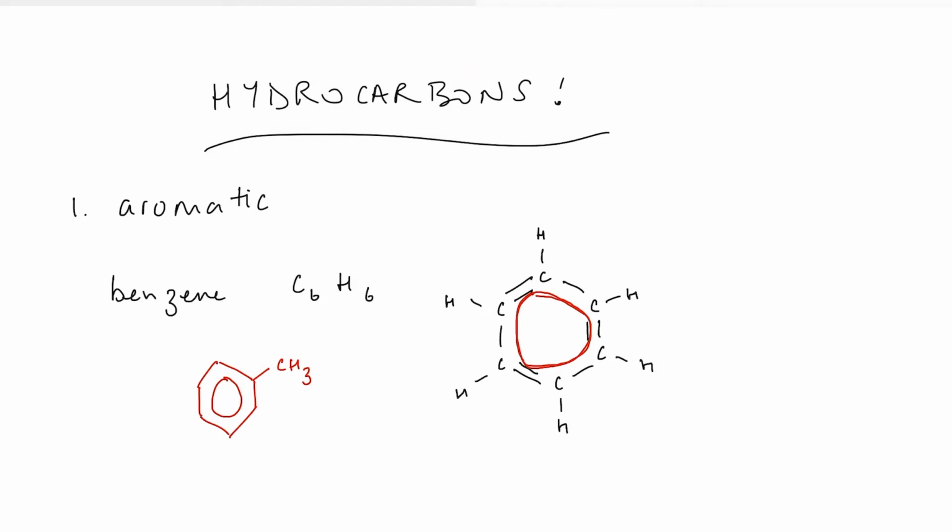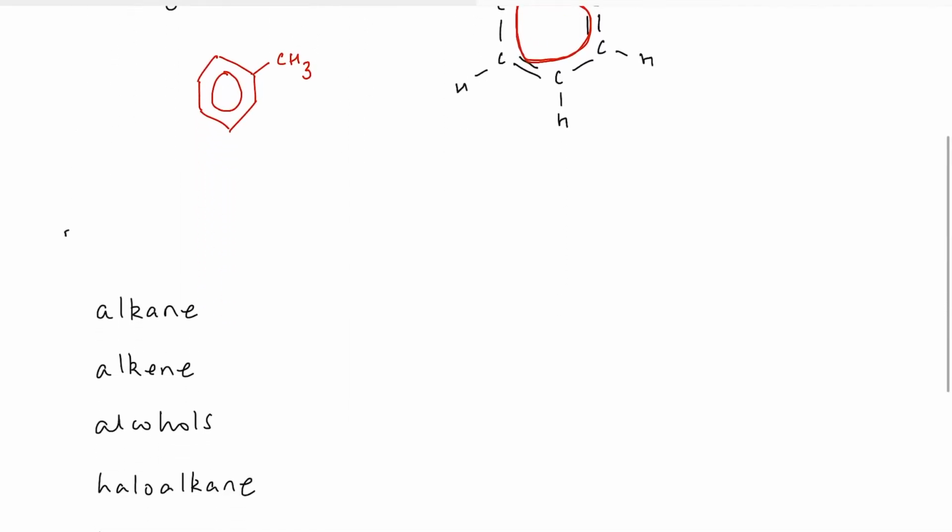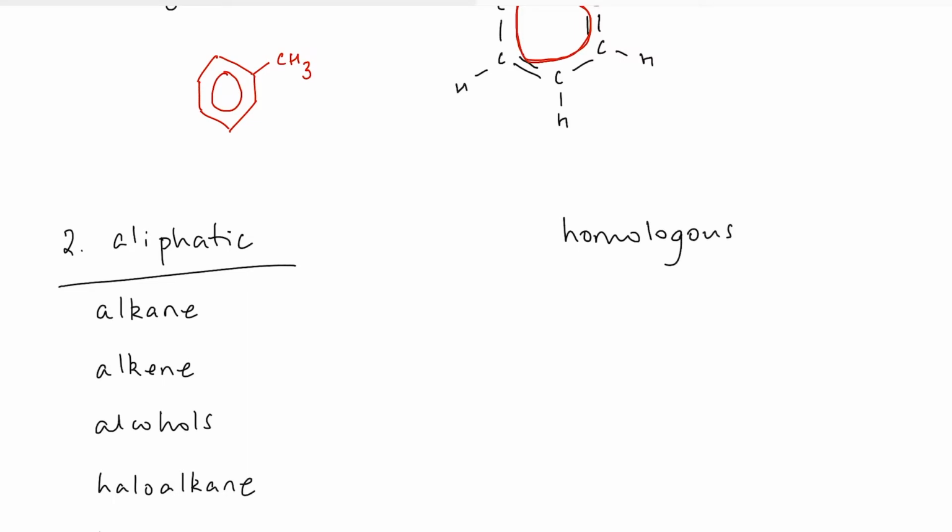The second type of hydrocarbon contains the most common types of molecules, and they are aliphatic. And I've got a list of them here. So second type, aliphatic. And that's supposed to be an I. There we go. Aliphatic hydrocarbons. And aliphatic hydrocarbons have been further broken down into a series of families. Each family is known as a homologous series. Great word this, isn't it? Homologous. So a homologous series is a family of hydrocarbons that have the same functional group. They have similar chemical properties.